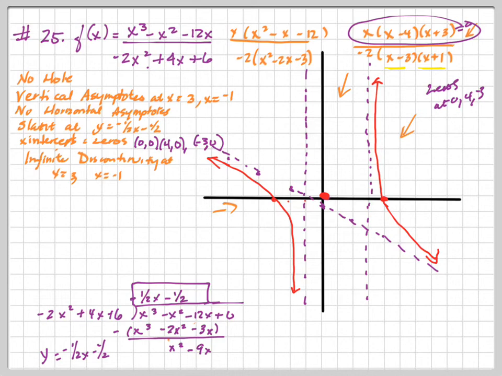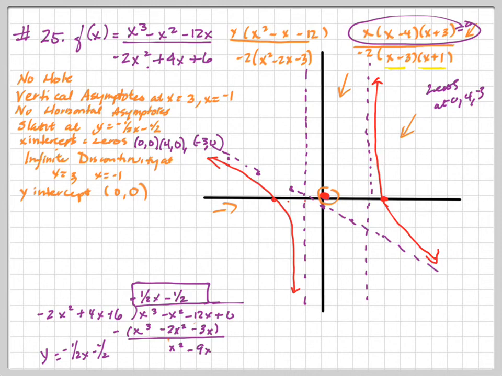Okay, so let's see. It asks for vertical asymptotes, end behavior. All right, so my only x-intercept, or y-intercept, will be (0, 0). So the y-intercept is (0, 0). So the thing I have to do is figure out what's going on between negative 1 and 3. So let's do an XY chart where all we care about is the signs. So watch me do this XY chart with the signs.